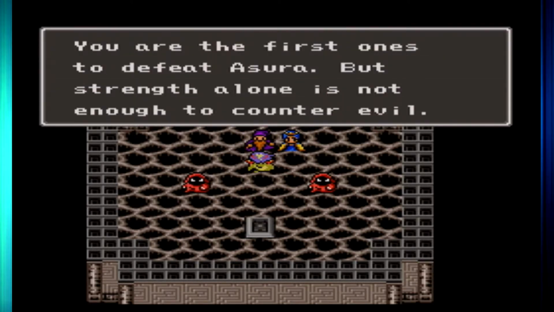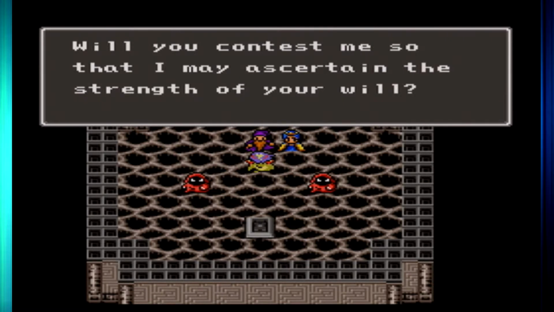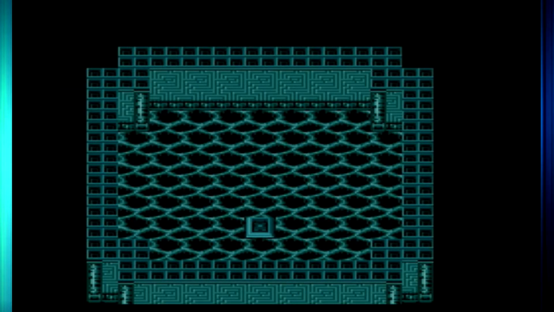You are the first ones to defeat Asura, but strength alone is not enough to counter evil. You must have a stronger will to guide your powers towards good. Will you contest me? Contest me so that I may ascertain the strength of your will.